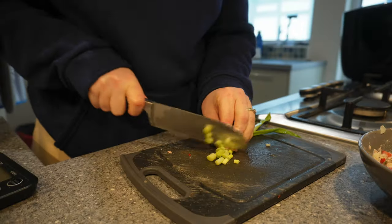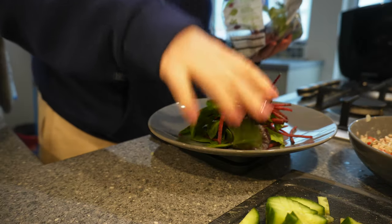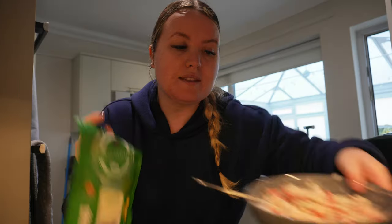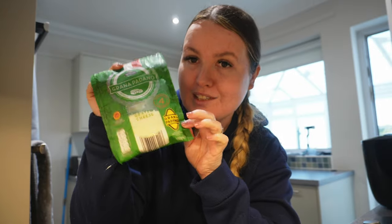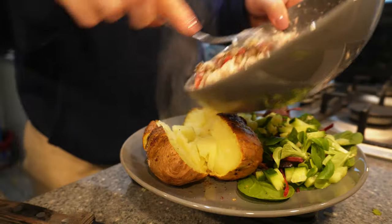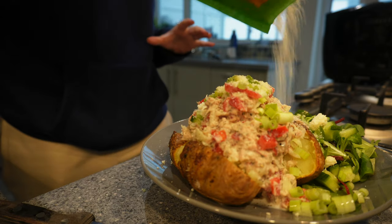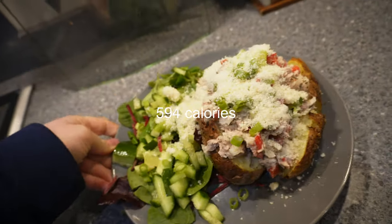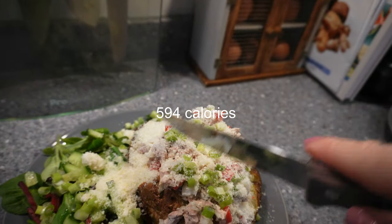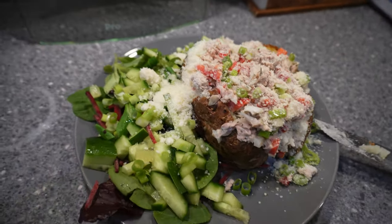So now we're going to sit down. Actually instead of the coleslaw, because this tuna mixture is already really creamy with everything in it, I'm just going to have some cheese instead - about 20 grams over the jacket - and I am so excited. Lunch is done - oh my god, this looks amazing and huge. I think it's around 600 calories, I'll put it on screen. I would usually have a smaller jacket but I was saving these potatoes for big jacket potatoes, so I'm about to go and enjoy lunch.